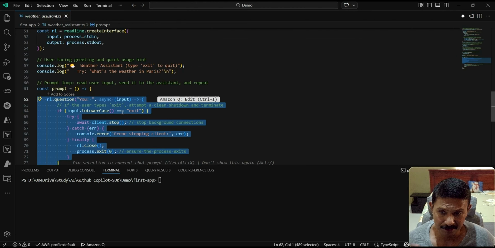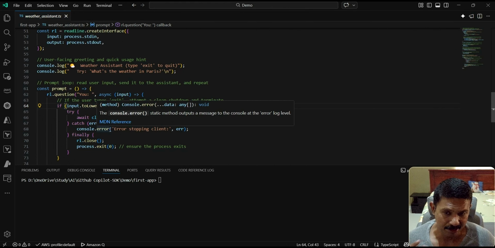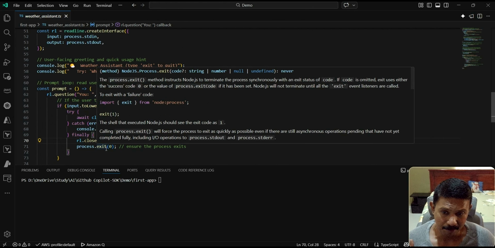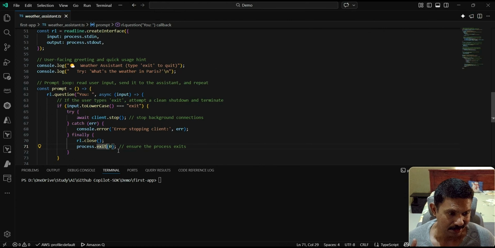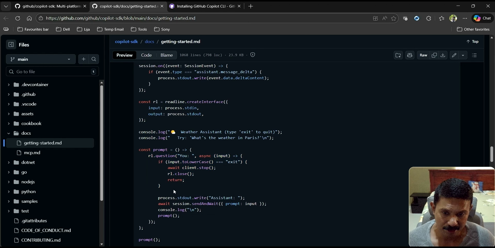If the user types in exit, I'll just stop all background connections. If there's an error, I'll catch the error, and finally I'll make sure that all processes are exited. Just a small deviation from what was actually shown in the code repo, which was this part here, right? A simple refactoring.